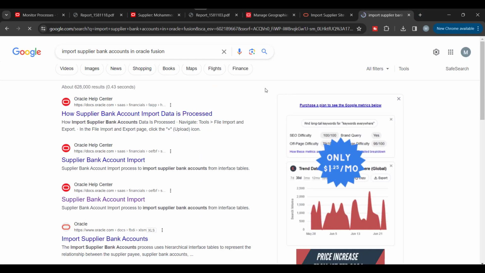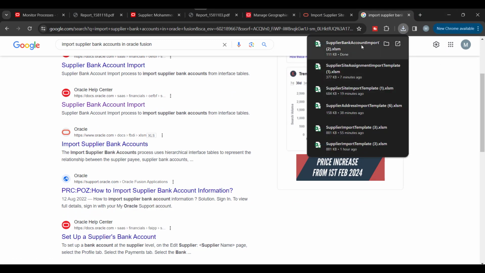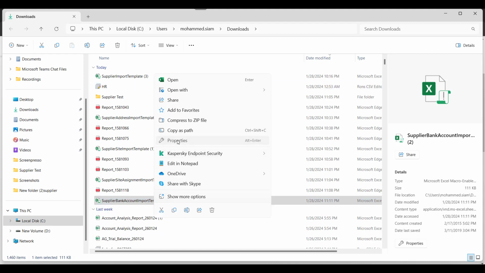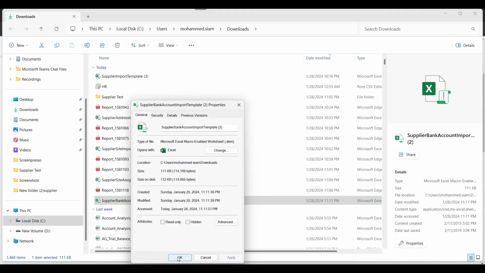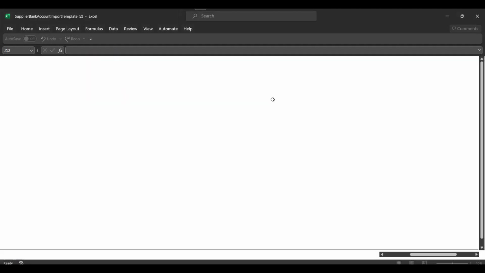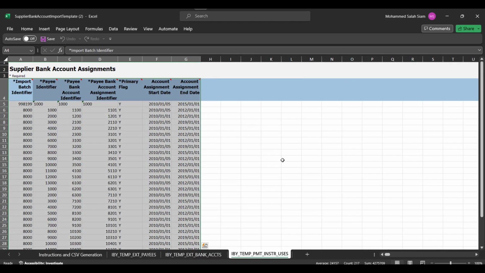Distribution. This is Oracle. Here, supplier bank account import as a template. Click and again unblock, again open. Here there are external payee, bank account and instruction users.